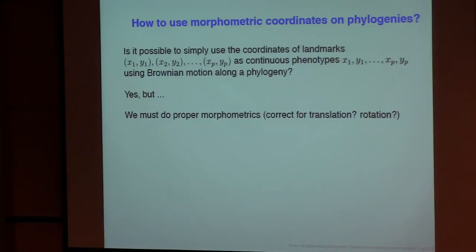There's a problem if you do that. And the problem is that when the person digitized the fish, when they collected those x, y coordinates, they take the fish or an image of the fish and they place it on the surface and they collect the x, y coordinates. But where exactly they place the fish, the translation of the fish, is their decision. It's not a decision of the fish. Also how the fish is rotated is also, again, their decision. And we don't want to do modeling of the mental state of biologists. That's my word. So how do we correct for the translation and rotation of the fish?